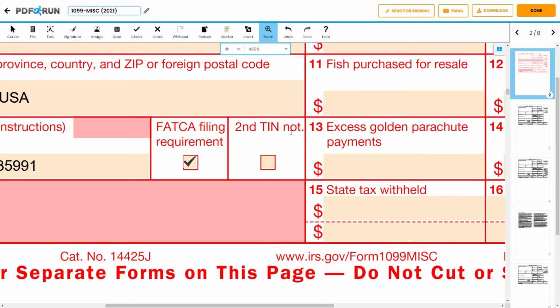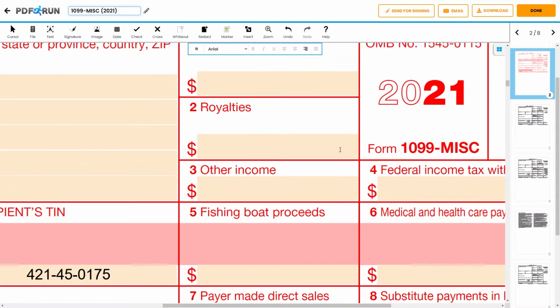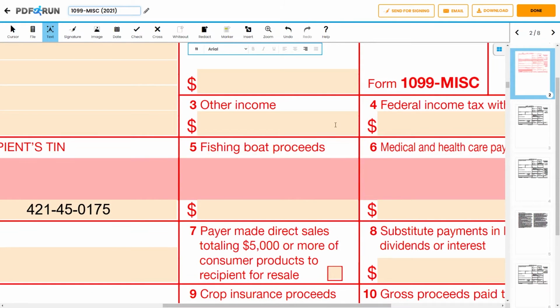Enter the amount paid for rents from real estate such as significant services to the tenant, sold real estate as a business or rented personal property as a business. Enter the amount paid for royalties from oil, gas, or mineral properties, copyrights, and patents. Enter the amount paid for other income such as the beneficiary of a deceased employee, prizes, awards, taxable damages, Native American gaming profits, or other taxable income.